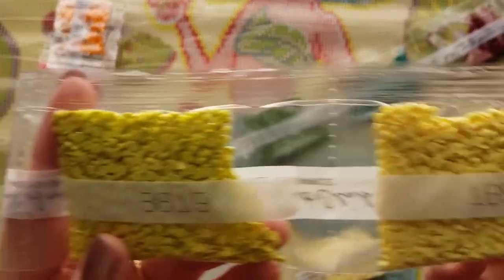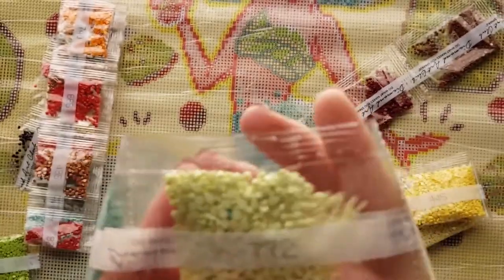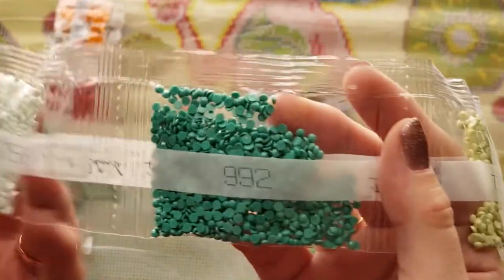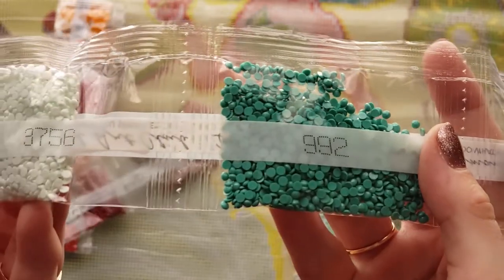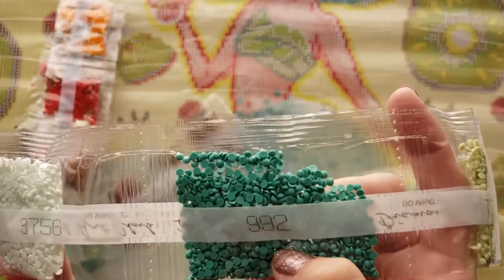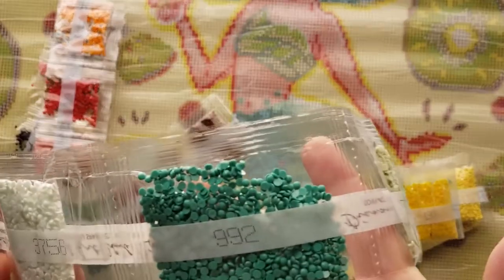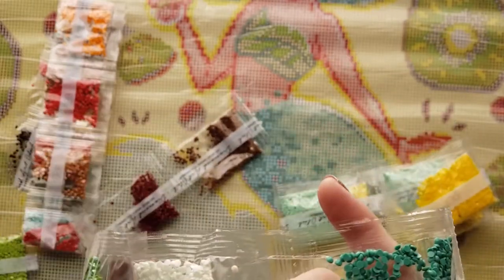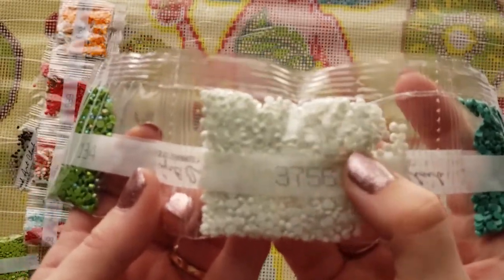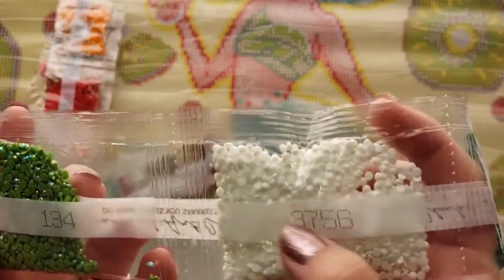65, we have a couple of those there. More green heaven. I'm in green heaven. Yes, give me all the greens. Oh, that's such a pretty color. It's like a deeper sea foamy green. Oh my goodness. Oh, this one's interesting. It's like a white, but a really light, pale green white.